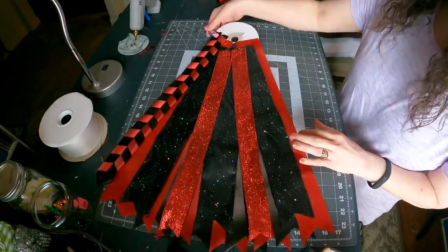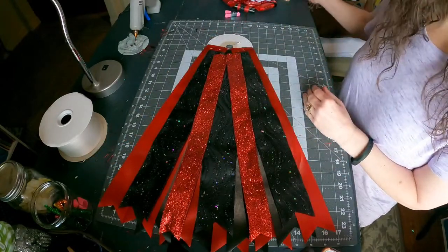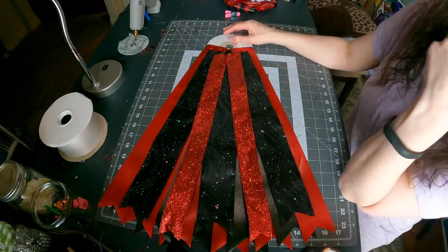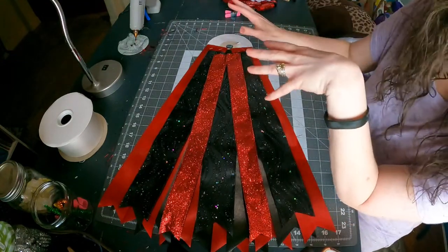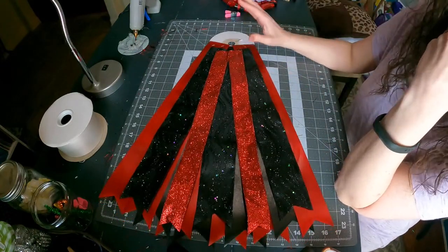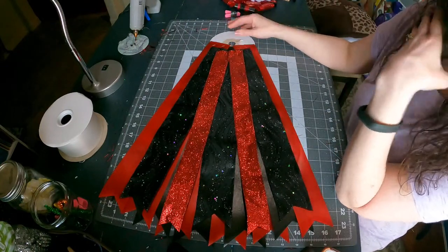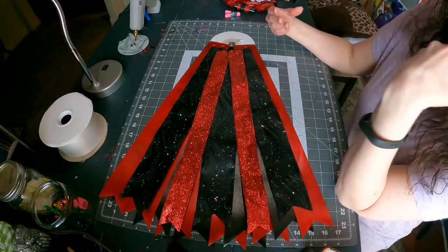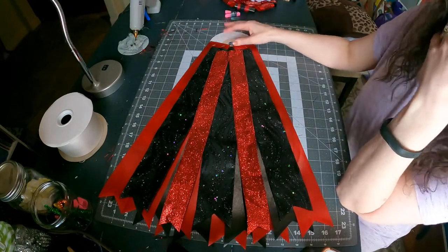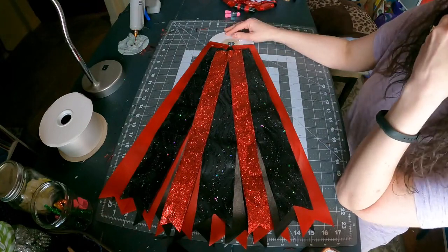I can go ahead and, I don't think she told me if she wanted it pinned on or neck. No, she didn't. This is for a play. This girl's in a play and she's doing Grease, of course. And so that's what this theme is, they're just surprising her with this. So she may not even actually wear it. It's just going to be a keepsake for her time on this play. So she definitely wants something that she can hang on the wall. So I'm definitely going to put a loop like you would pin it on. So that's all I'm going to do, is just a pin on loop.